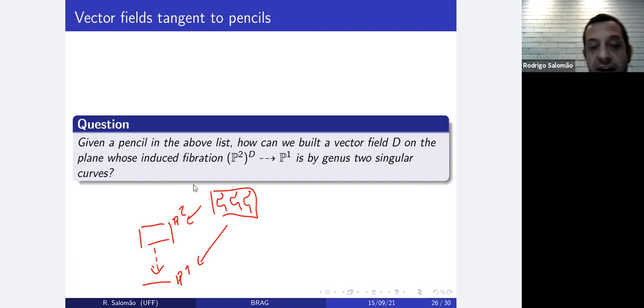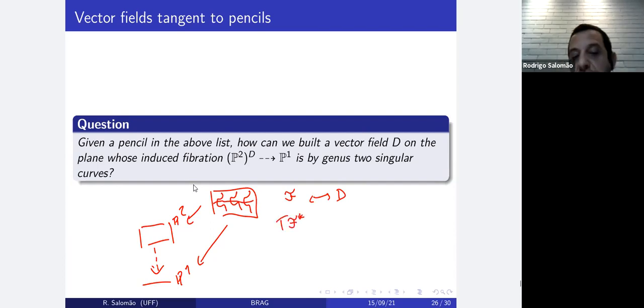with horizontal part of the tangent divisor with prescribed properties. What is this prescribed property? If we consider the foliation F associated to this vector field, okay, and if we take the cotangent line of this foliation, it must intersect the general fiber in just one point transversely. Okay, this is the setup, the data that we have to study in order to produce such vector fields.